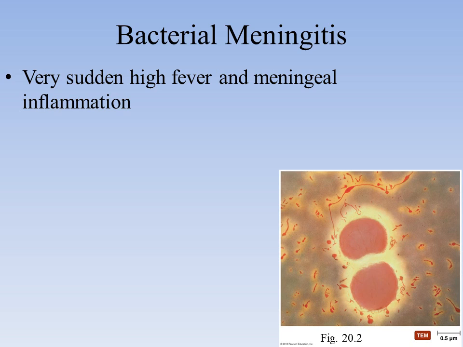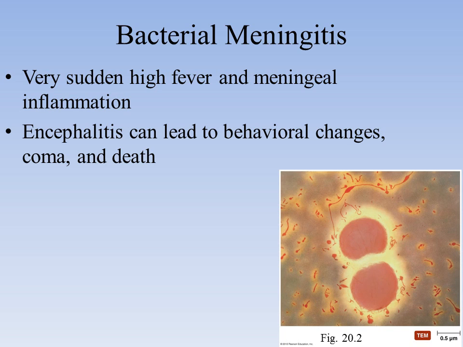So one of the characteristics of meningitis is going to be a very sudden high fever and what's known as meningeal inflammation. So because you have an infection in the meninges, you're having inflammation from all the immune cells in the area trying to fight off the infection. And so this meningeal inflammation leads to encephalitis. Encephalitis is when the brain becomes infected. When this happens, that's going to lead to changes in behavior. So anytime you're having infection in the brain, you're going to mess up how your brain responds to the environment, and basically you're going to have huge behavioral changes. Could possibly lead to coma and also possibly death. So meningitis is kind of a big deal. It's a big problem. It's definitely considered a medical emergency.